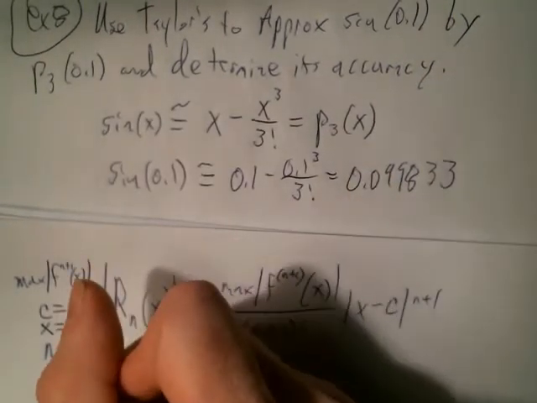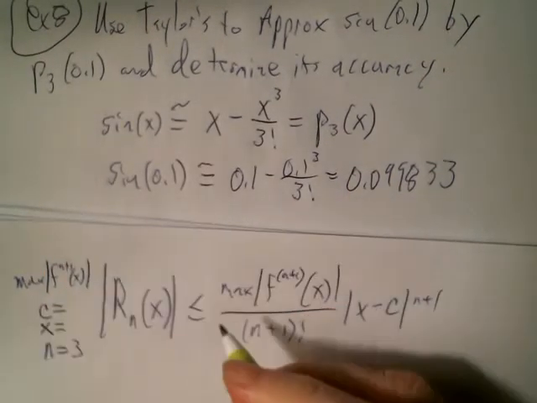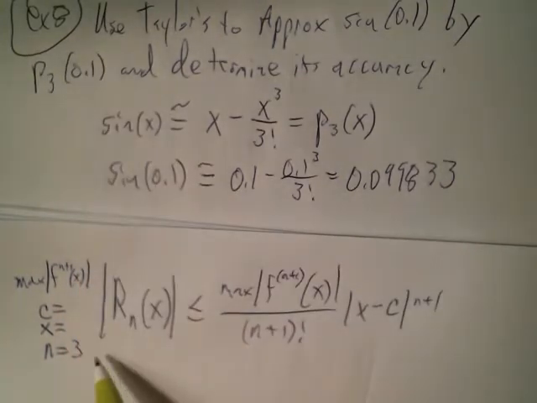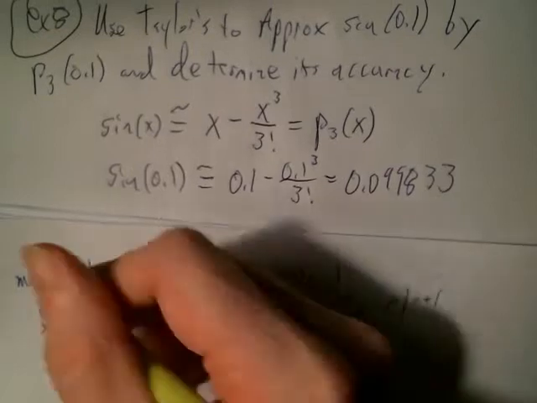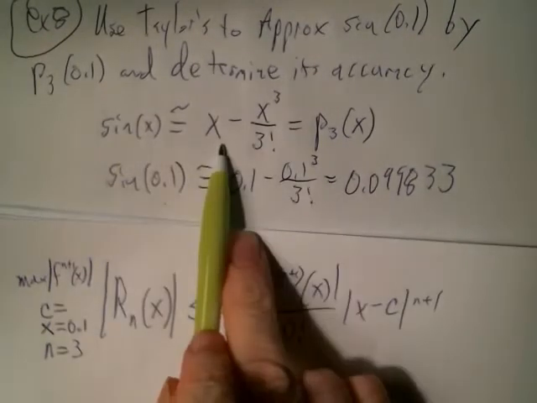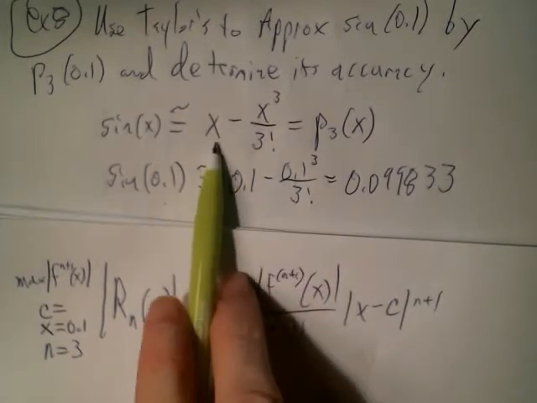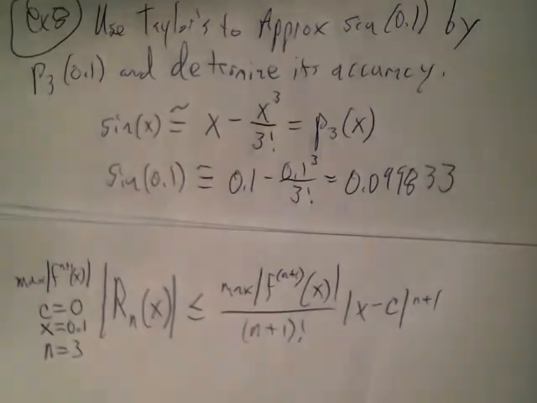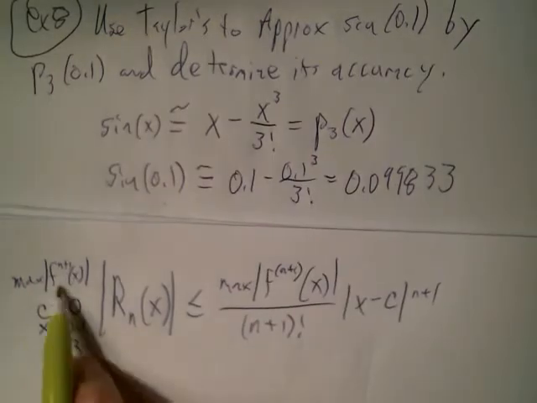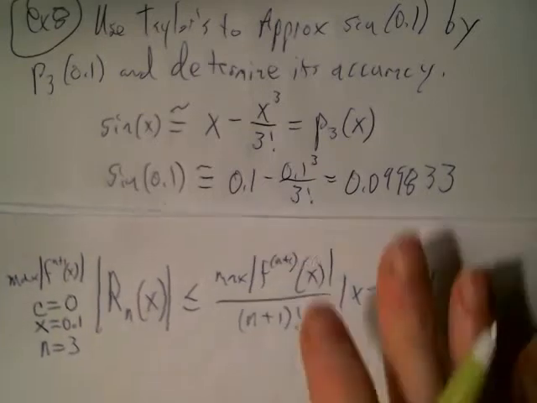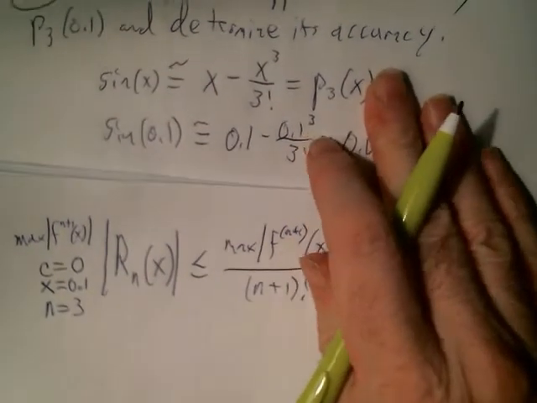So what are n, x, and c? Do we know any of that? Well, we know n is 3. That's the degree of the polynomial, so p is 3. I know x is this 0.1 number that I'm putting in. This polynomial approximation, it's said in the book, is a Maclaurin, so the c value is 0. And then the real troublemaker is this guy right here: I need to maximize the n plus first derivative of my function.